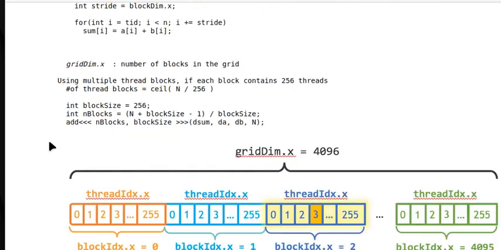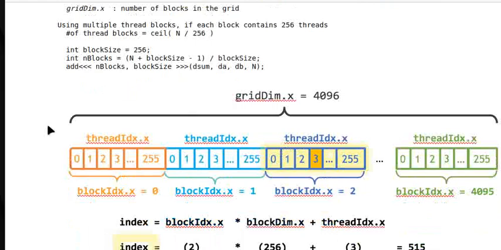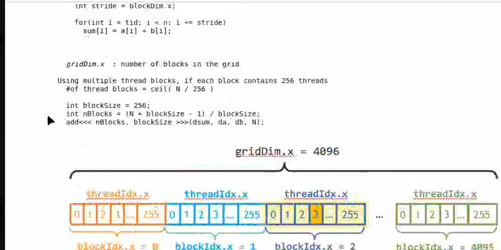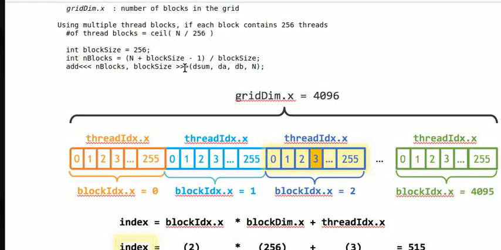So in this case, we say that we are using the grid, and the gridDim.x variable here will tell us the number of blocks in the grid. And so now suppose we use multiple thread blocks.